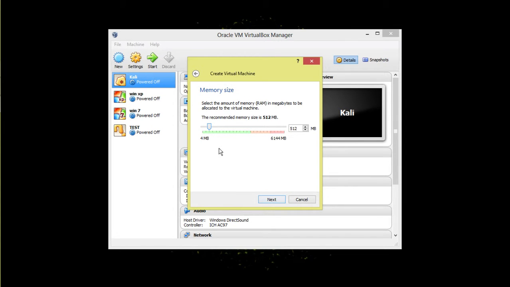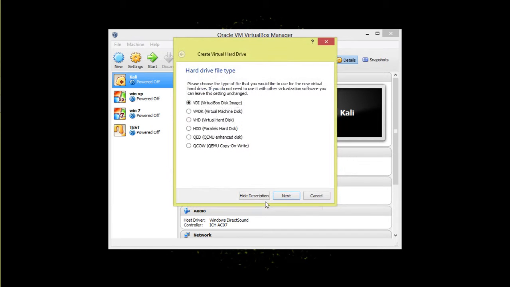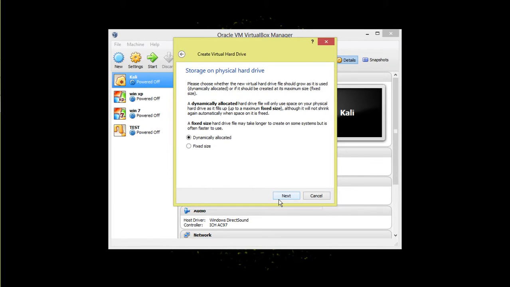Next, you want to allot memory size. If you go all the way down here, that's all your system memory. I would recommend for Linux machines 512, for Windows at least a gig, just because Windows is usually more RAM consuming than Linux, unless of course Ubuntu could compete, but I'll just put it at 512 for now. Hit next. For this part, all the settings are just pre-built.